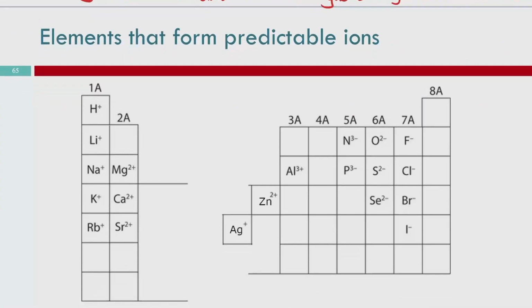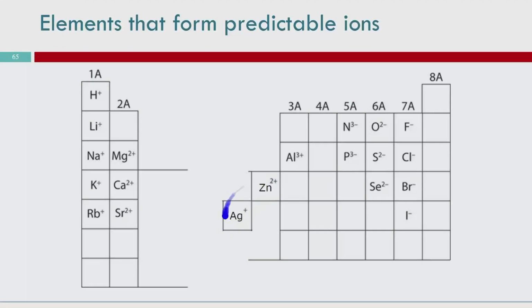So our elements that form predictable ions, the silver and zinc don't really work for this, but they do form stable, predictable ions. But for all of these, we can see that they're all relative to the noble gases. For our 7A, they need to gain 1 electron. They need to move 1 spot over, gaining 1 electron, to become a noble gas. For our 6A, they need to move 2 spots over. That would be like gaining 2 electrons to get noble gas configuration. For our 5A, they need to move 3 spots over to the right, gaining 3 electrons, gaining noble gas configuration, which is especially stable. So the goal is nobility.